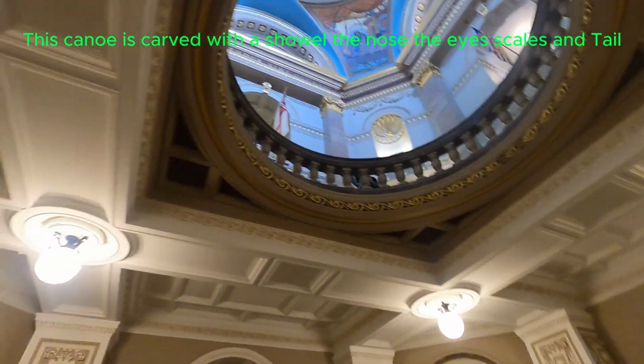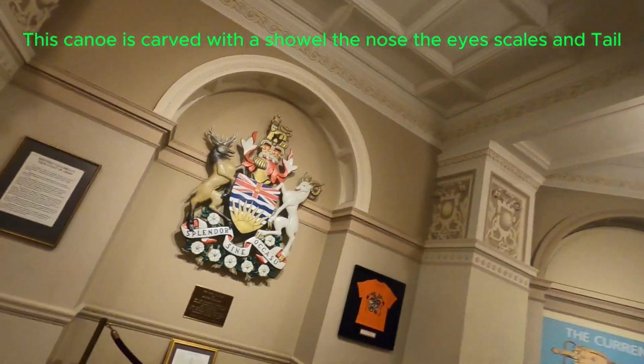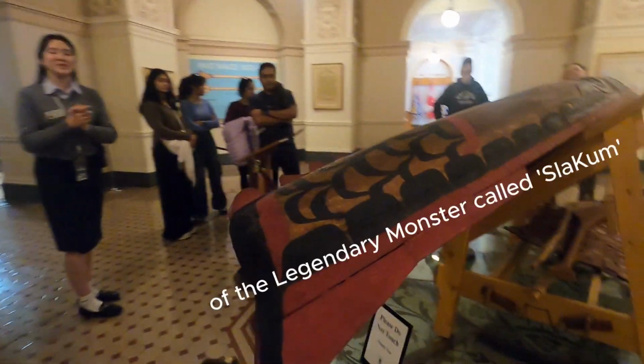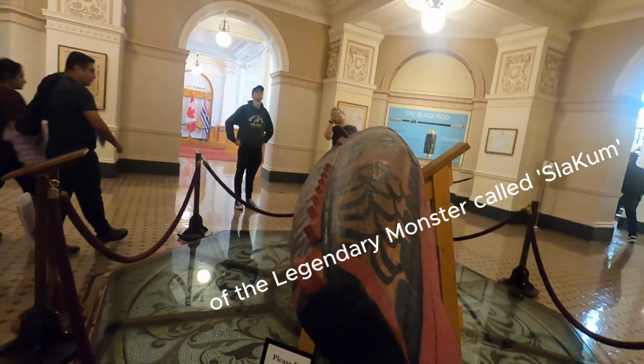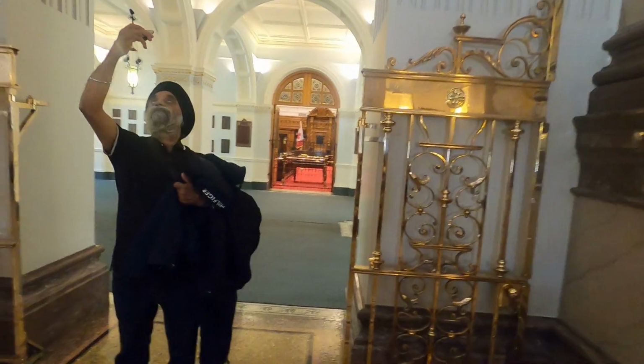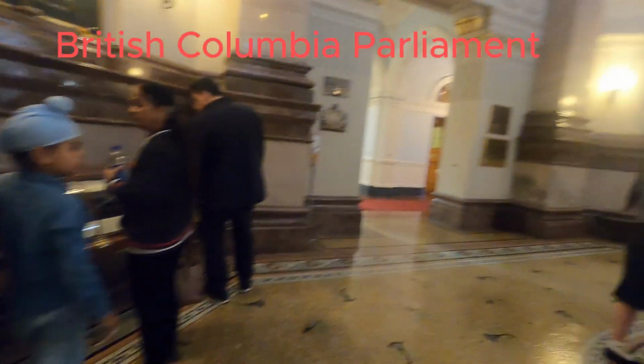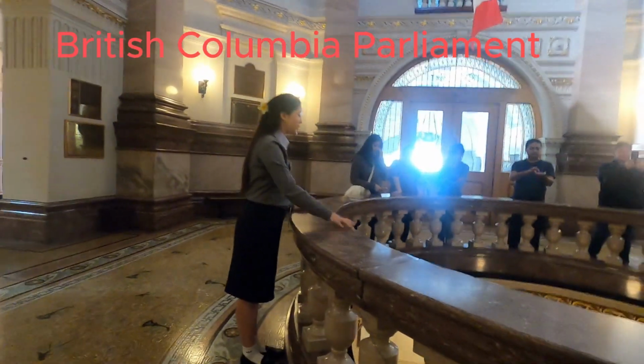We all turn to the left, and we all go clockwise, just so that you can look for the eyes, the nose, the tail, and the scale of the canoe. So we can all turn this way. And now if we look to the center, we're just there at the Shorty Tossel.